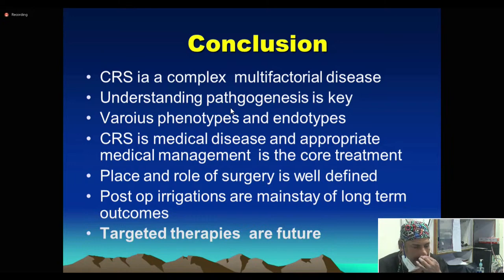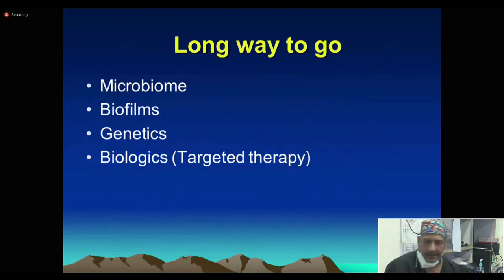And once it comes to surgery, an appropriate surgery should be directed with keeping in mind preventing complications to a minimal level. That is the most important thing in the surgery, which we have discussed regarding the surgical part. And I'm coming there to discuss the post-operative, and the irrigations are the mainstay of the long-term outcome, because the topical steroid is the core treatment nowadays. Targeted therapy, of course, is the future.